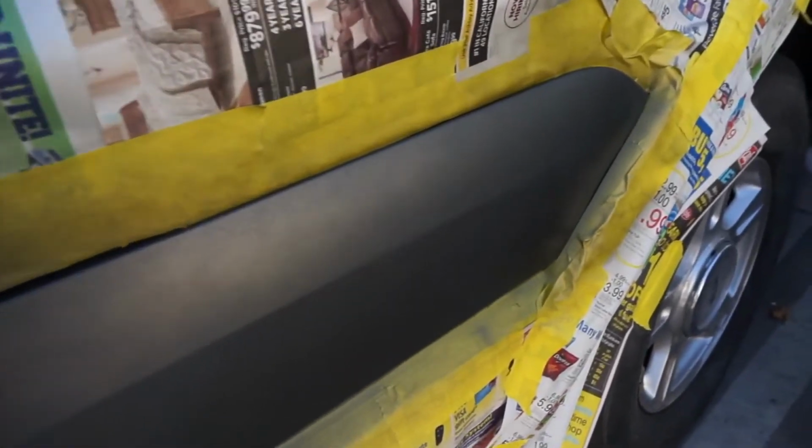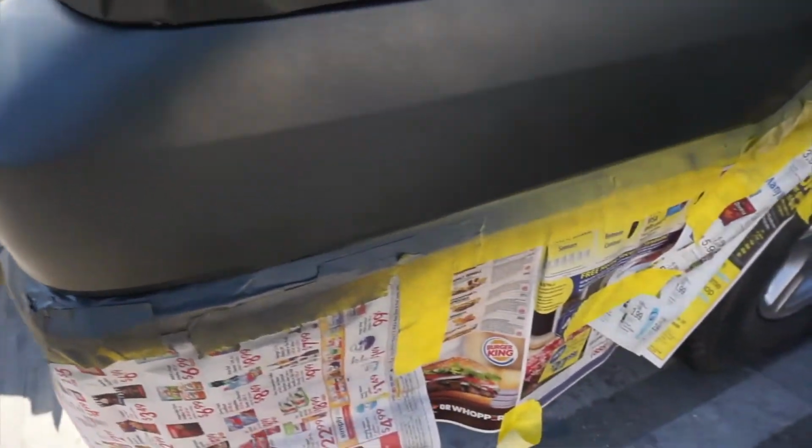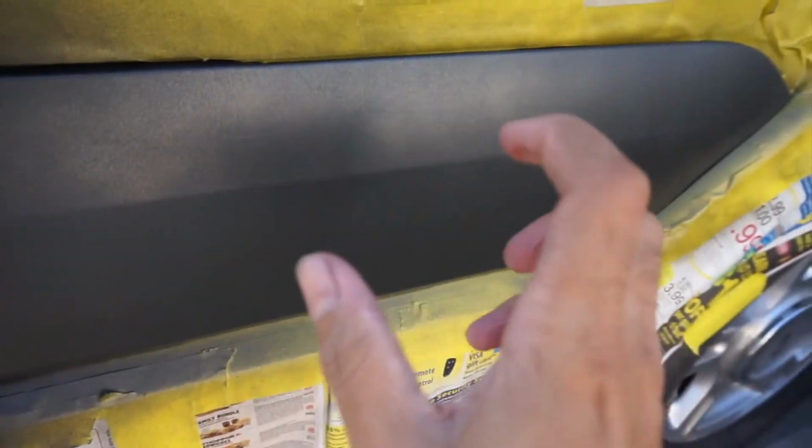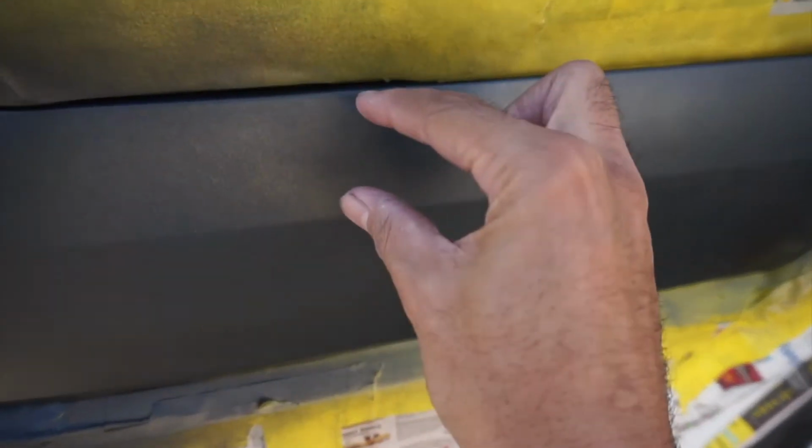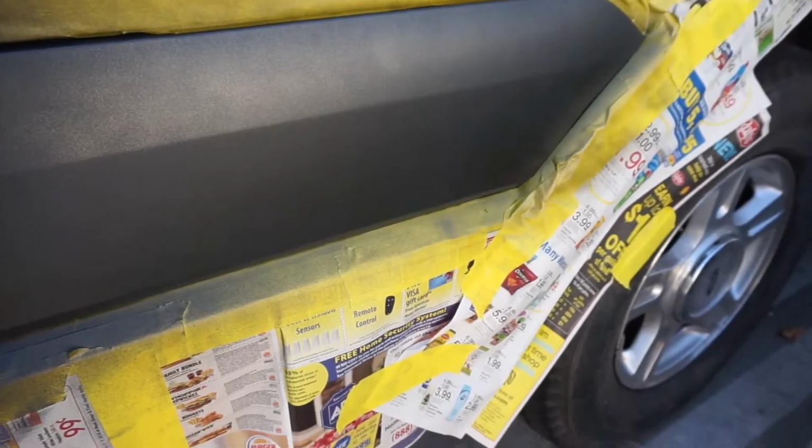Alright guys, so for me, the most important thing I want to make sure I do is keep the can at the right distance and cover the right amount. Don't get streaks and don't be too far, because if you get too many streaks, that metallic is going to build up and you're going to run metallic all the way across. And then if you try and correct it, you're just going to have a lot of metallic on top of metallic stripes. And yeah, you can see it to a certain extent on the final product.